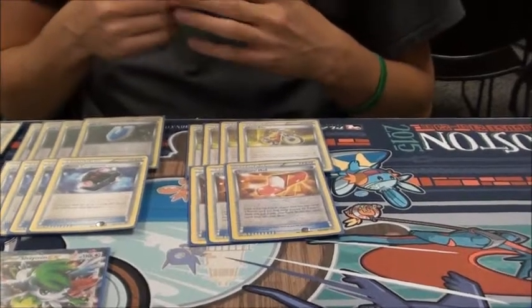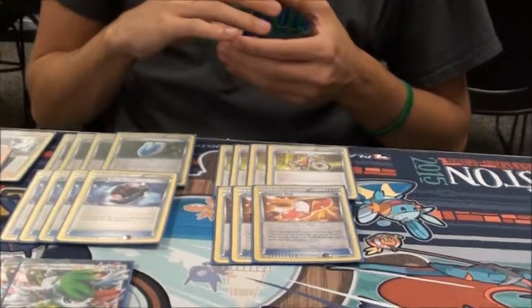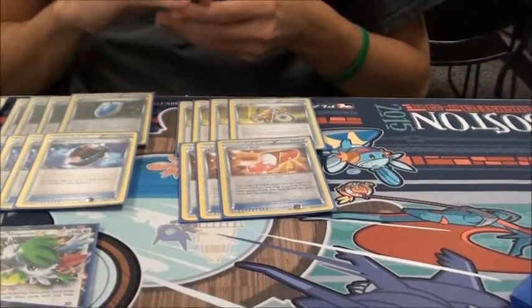What made you go with 4 Acrobike and 3 Trainer's Mail? I've noticed a lot of the decks that we saw at Worlds at least played 4 Trainer's Mail and 3 Acrobike. Like I said, I just liked being able to dig for DCEs, and Acrobike can also really help you get Night March Pokemon in the discard pile, which I really like. Acrobike is one of my favorite item cards. I think it's great in this deck.